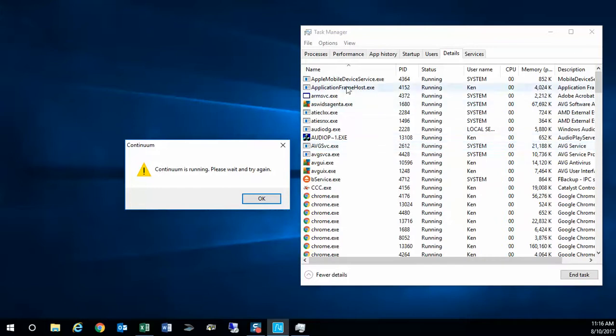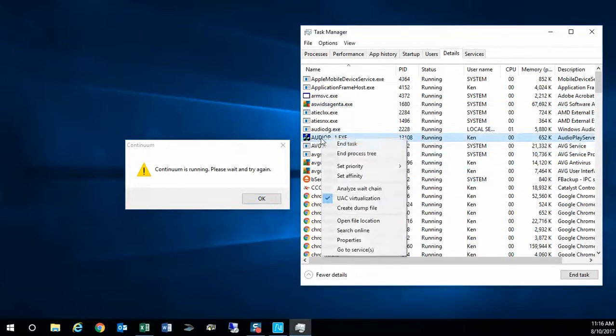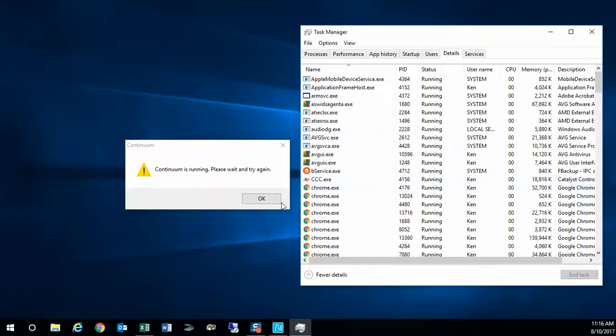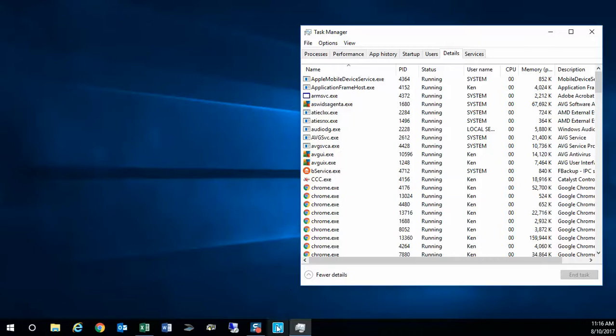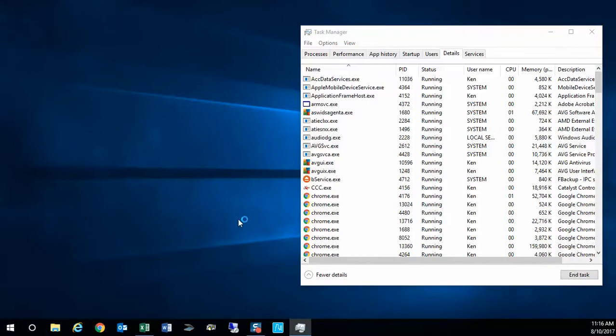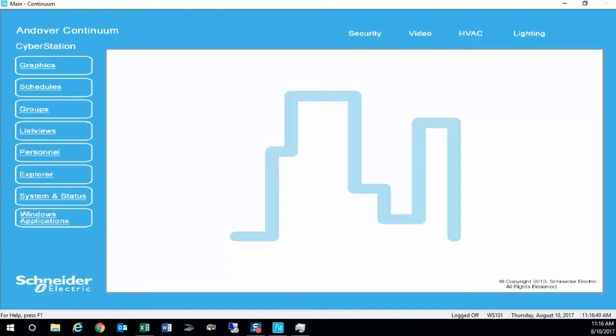I don't think those are on audio. That's one. In task. Let's see if that. Okay. So if you miss one like that, it won't allow you to restart it. But once you've got them all closed, let's see if I can bring that over, it will start back up. So I just wanted to let you see that.